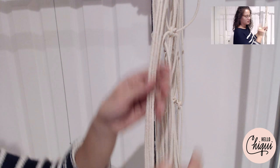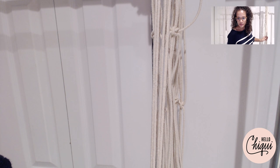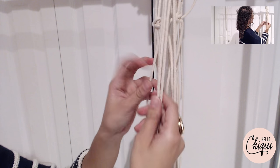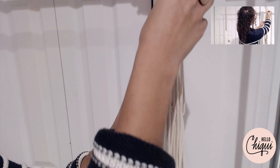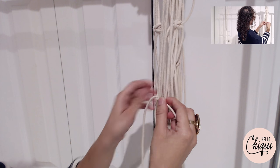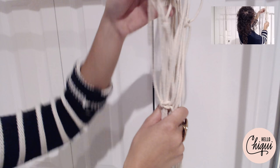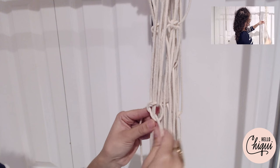I'm a little bit ahead of the video, so it'll probably take you a little bit to get what I'm saying. But let me do the last square knot while I wait for your response. So this back one, you're just going to do the square knot where you did the one in the front. So wherever the one in the front fell is where you'll do the one in the back, because you want them to be equal. Just like this. Oops, a little bit higher. Okay, great.